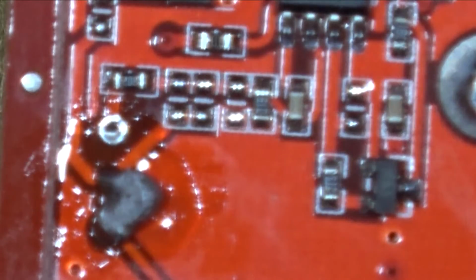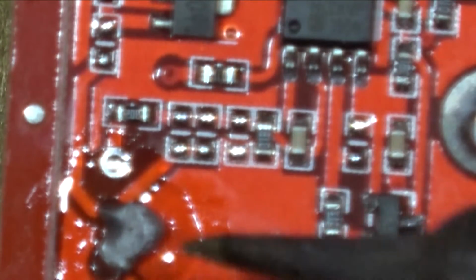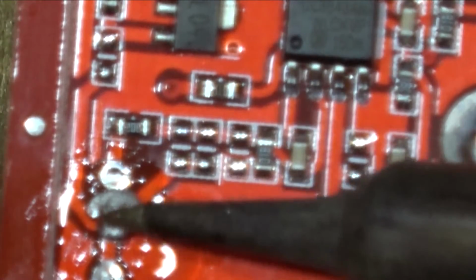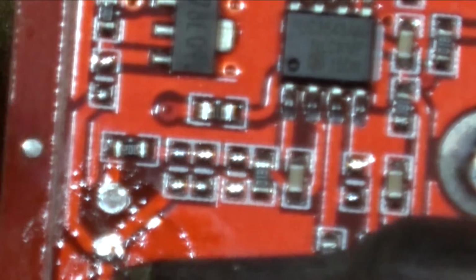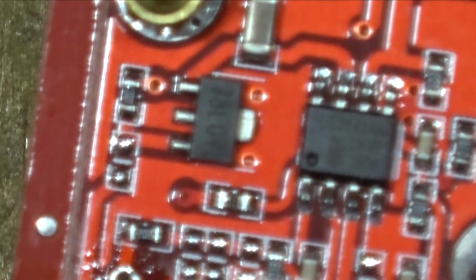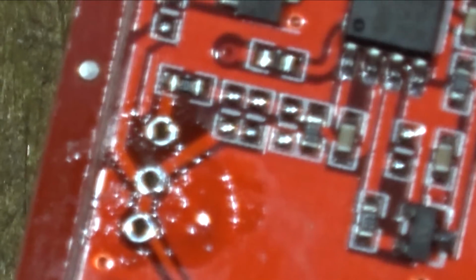There we go. Now as you can see, it's all covered in nasty bits of solder, so we're just going to get rid of it all. There we go. So that's all cleaned up now, ready for the next stage.